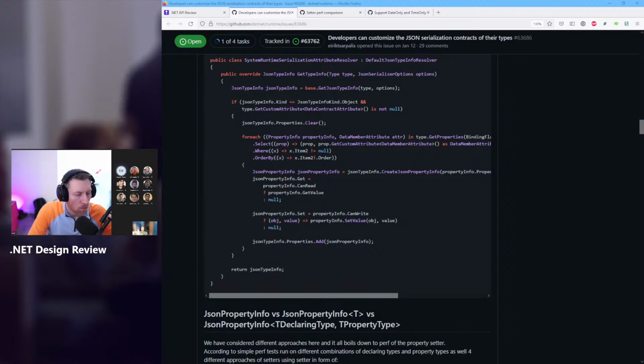Yeah, basically the only cases I know about are the converter for the key for dictionaries and the element for any type of enumerable, essentially. We call it enumerable, but it's actually anything which basically has elements. So those are the two cases we know about, and they are not part of this proposal yet, but we had that in mind when we designed those APIs. Therefore, the JSON type info actually has a kind which returns either the object, enumerable or the dictionary.